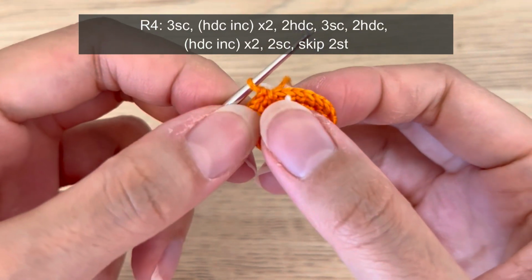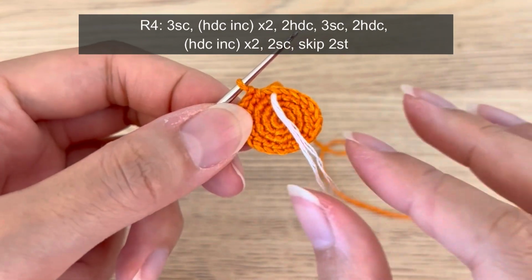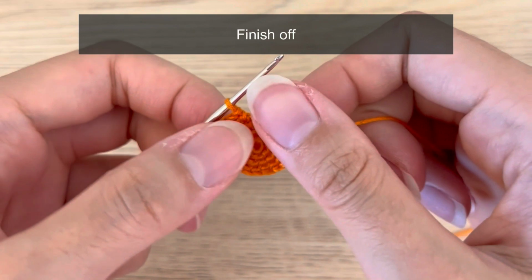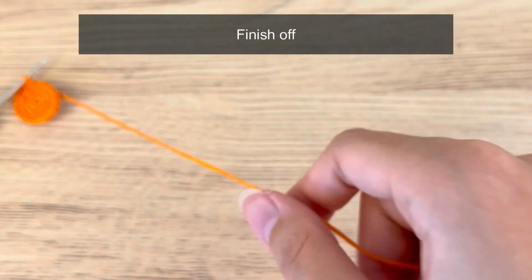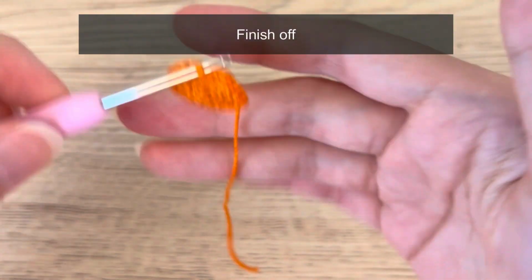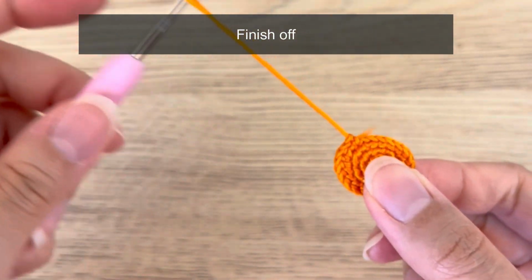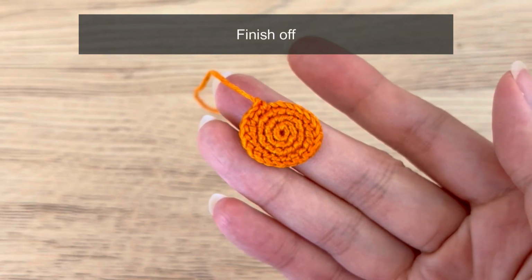Notice how there are two stitches left over. We're simply going to skip them. So you can simply pull out the stitch marker and cut off the yarn, not too long, maybe about this length, as you can see, and pull the hook like that. This is called finish off.